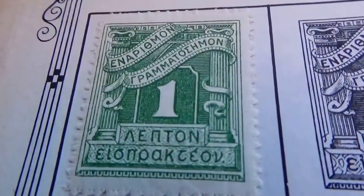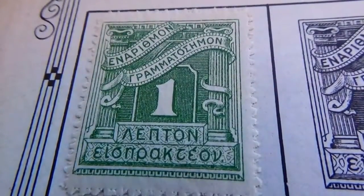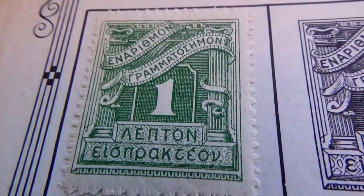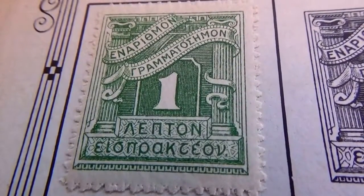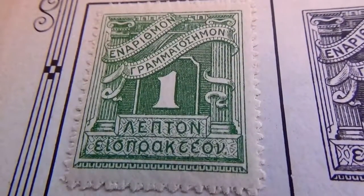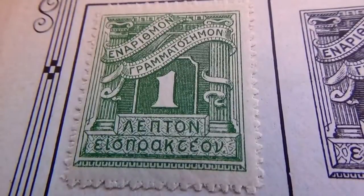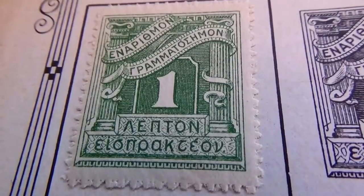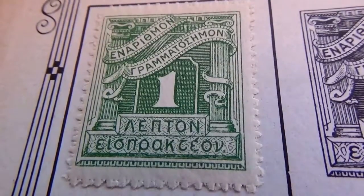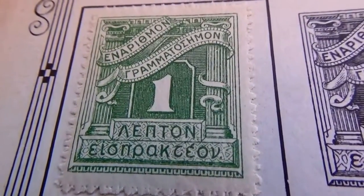I hope you've enjoyed my bringing these to you. Be sure to sub me, join me as a friend, and we'll travel around the world showing you old and rare poster stamps from all over. Be sure to share this video with other stamp collectors and anybody else who might be interested in looking at some of our history and old poster stamps. Bye-bye now.